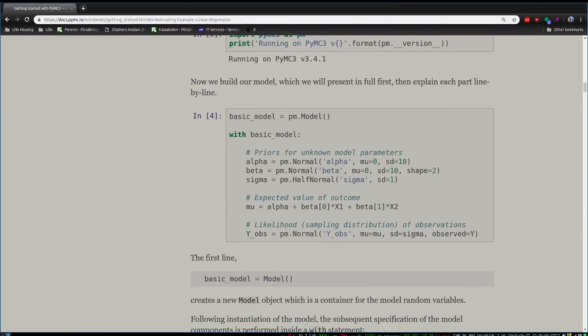Well, this is a linear model where there's a dependence between different variables, but some of them are independent. So here I have alpha and beta as independent variables. And there's another variable, mu, which is the sum of alpha and beta and x1 and x2. Now the interesting thing is that the observations themselves are generated from another normal distribution, which has a mean equal to this one, so there is now dependence. So now the distribution of y is dependent on the values of alpha and beta, which also have some other distribution. So basically, it's kind of similar to what we said.